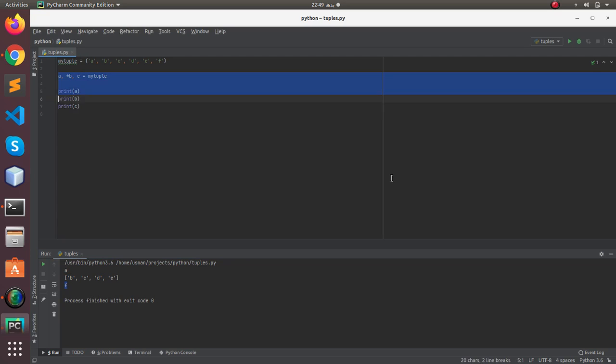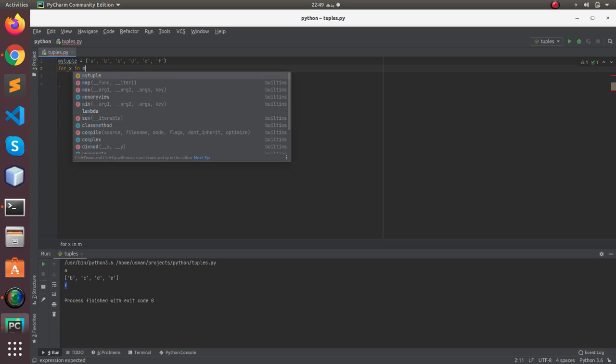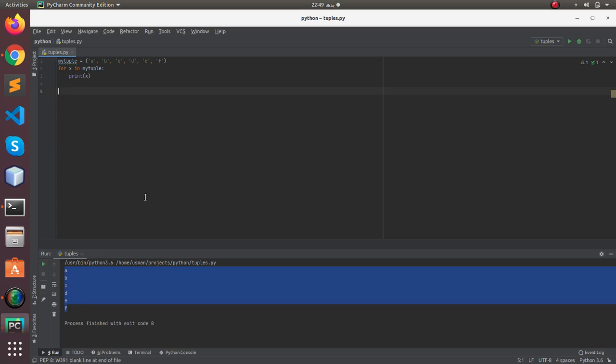Let's see how we can loop through the items in the tuple. for x in my tuple, print x, run the program. You can see we have printed out all the values in the tuple. To join one or more tuples, you can use the plus operator.